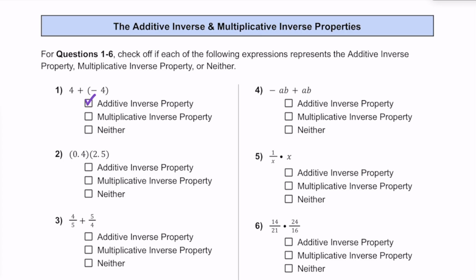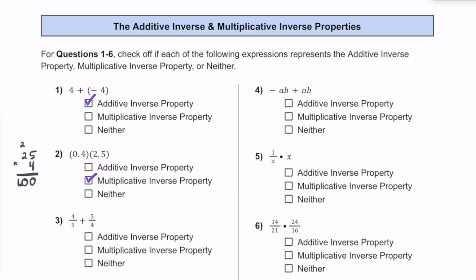We're definitely adding. For number 2, this one's a little bit trickier to look at. Typically, when you're thinking about multiplication and reciprocals, you're writing fractions, right? But if you multiply these out, there's two ways to think about this. You multiply the 25 times 4. I'm going to ignore the decimals for a moment and multiply, and then just put the decimals back in. That's going to be 20, and then 8 plus 2 is 10. And then we have two decimal places that we ignored. So if we put those two decimal places back in, we're looking at 1.00. So since this does equal 1, this is representing the multiplicative inverse property.